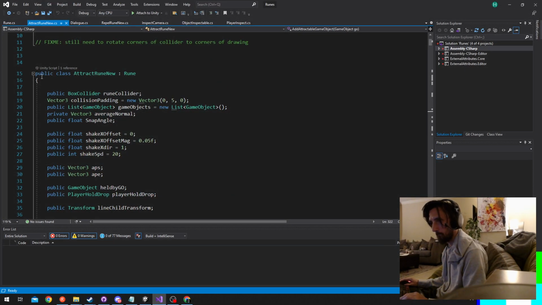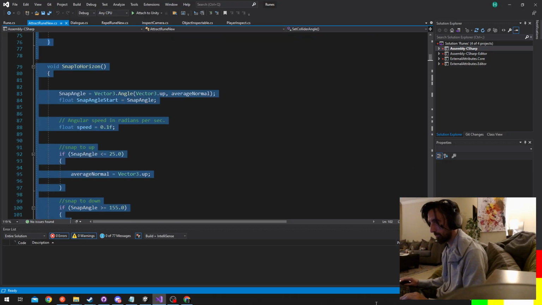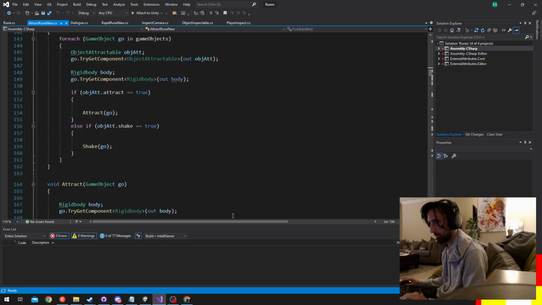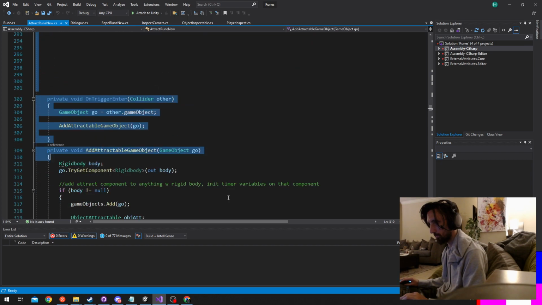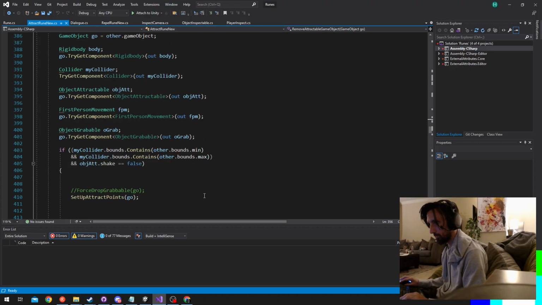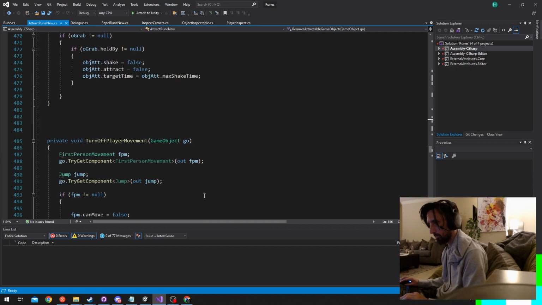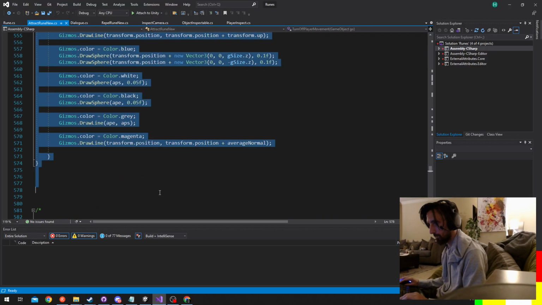My code's way shorter, but I only found one thing that had add force on it, so that's the only thing I assumed was doing it. And that seemed to be based on the distance of the rigid body of the object to the attract point end, which I assume is where the raycast hits. But I think I got rid of that code.